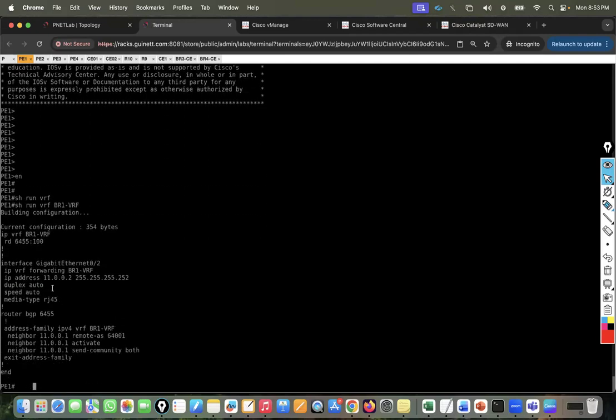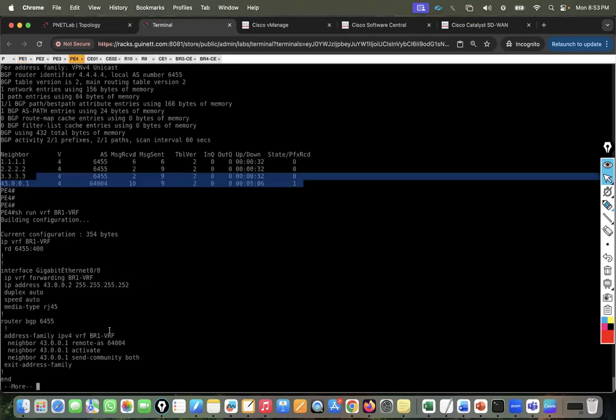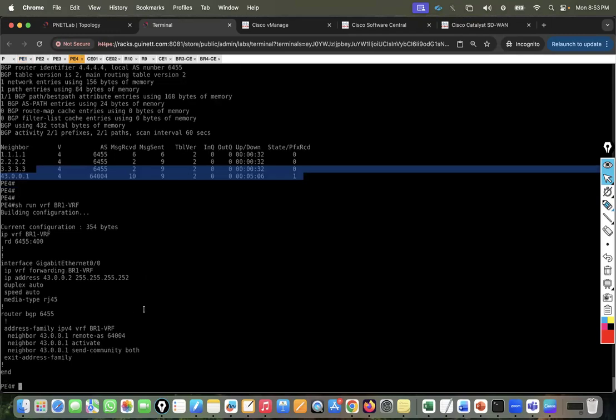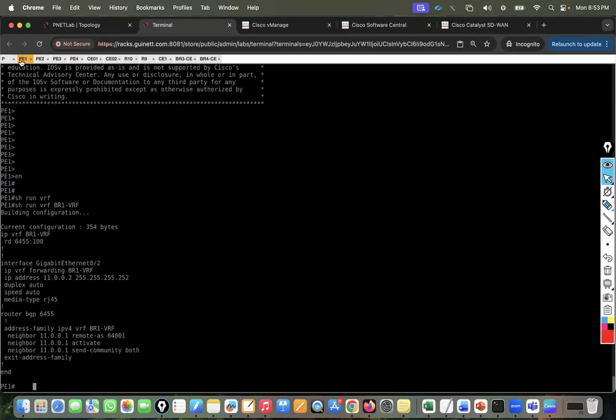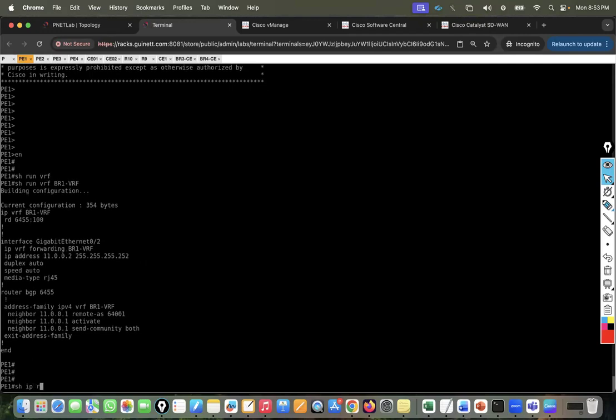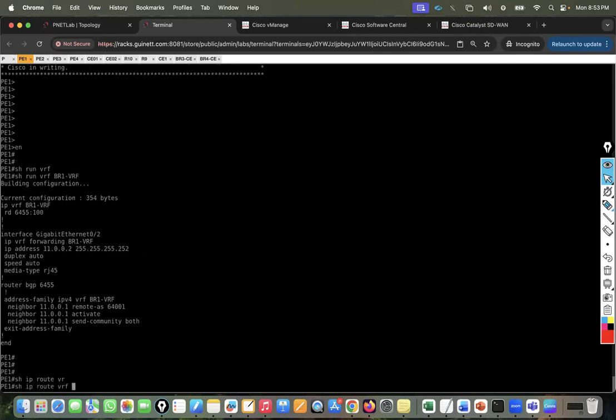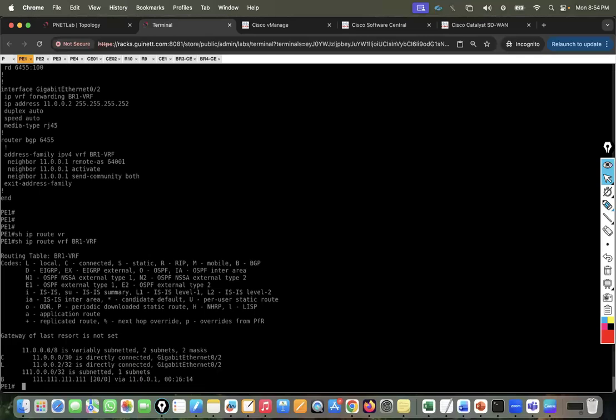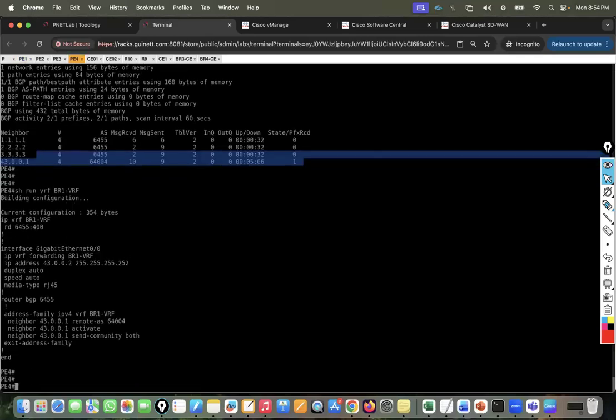This 11 subnet which I am receiving, is it going to be received by this P as well or not? Should P not also have it? Okay, yeah, there are neighbors. I think it should go because they are neighbors now. So this route I'm receiving, right? Yes. But this P4 will never receive this route.